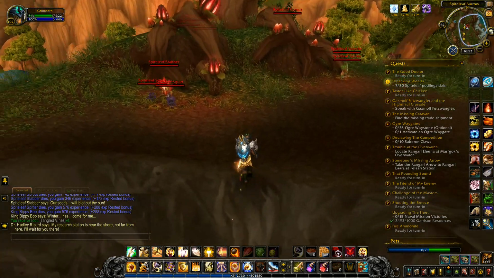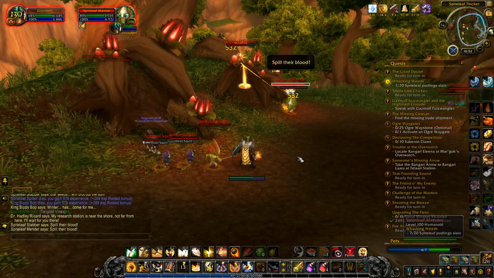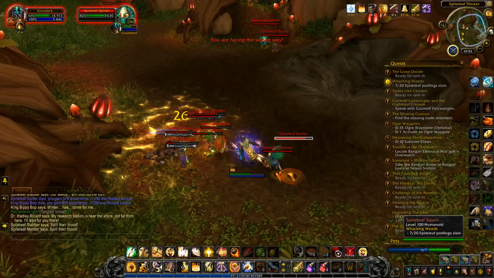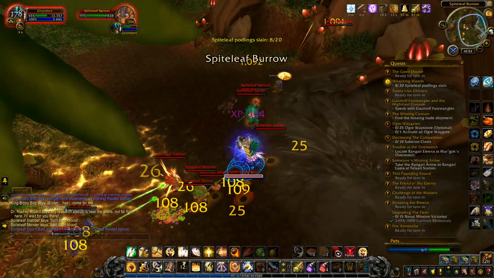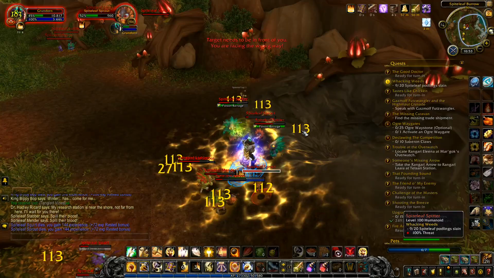Now, I need another 13 of these things. There's some squirts here, and there's some stabbers, and there's some various other dudes over there. Spill their blood. Well, that's not very friendly. Like, honestly, that's just not friendly. I'm going to go there. Like that. Ooh, I've got loads of them coming in now. There we go. There's absolutely loads of them coming in.